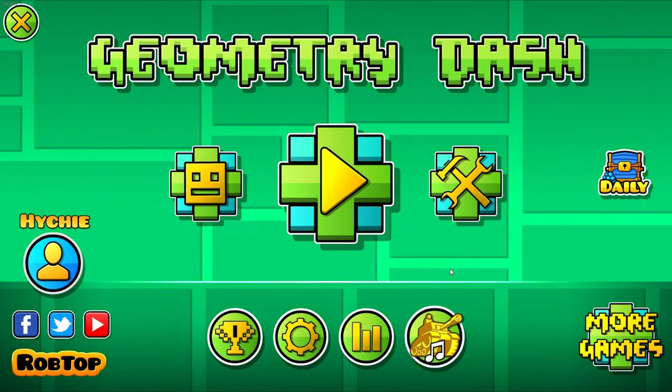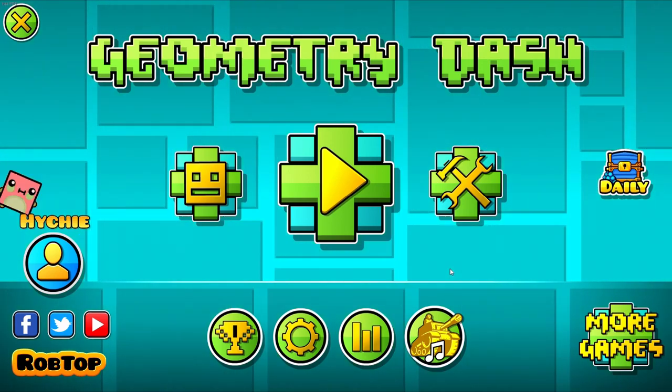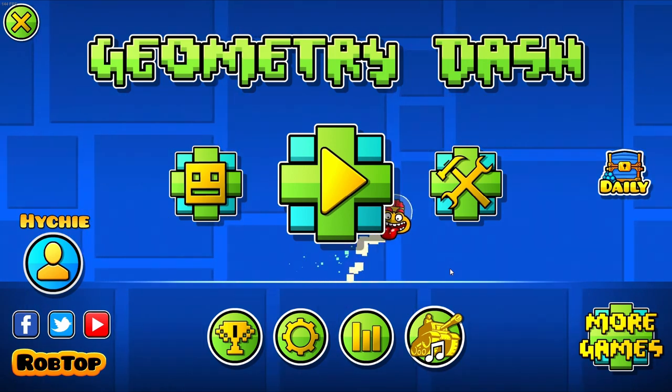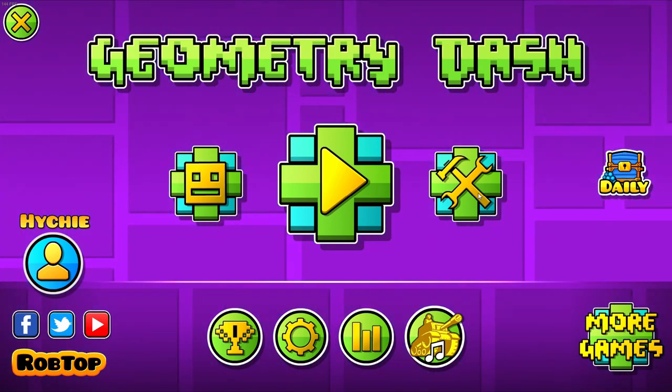Hi guys, I'm Hychie. Today I'm with Raivolt. Hello. And today we will be building challenges for each other, and we will be decorating them and see who can make the better challenge in an hour. So fun. That's what I'm saying.